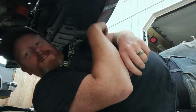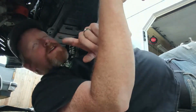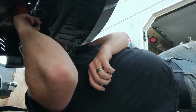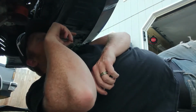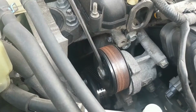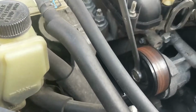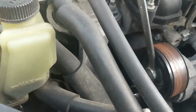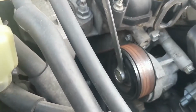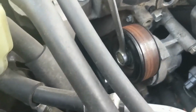And actually, once you get that off, there's 3 bolts holding this thing in. 1 on the top side and 2 on the bottom. So we're going to go find, it looks like a 13mm. We're going to get a 13mm ratchet. So I lied. Step 2 is you want to get a 14mm on your power steering pulley right here. Rotate that forward because that's the tensioner and pop off the belt.